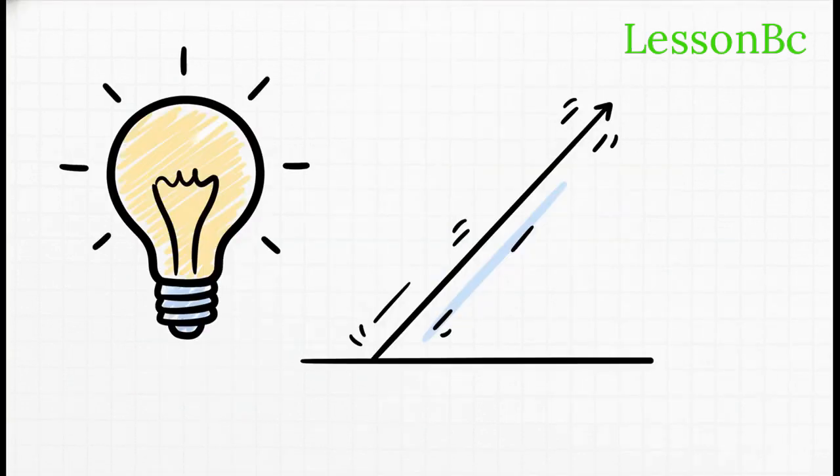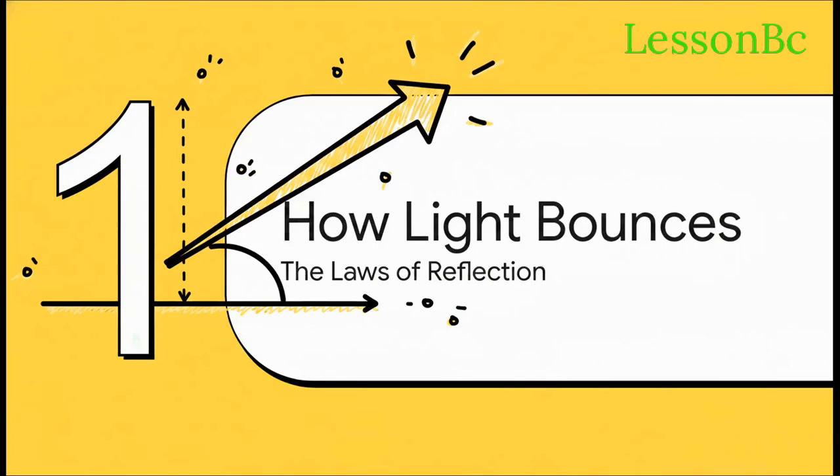So, to finally solve that spoon mystery, we've got to start with the basics. It really all comes down to the fundamental rules that tell us how light moves around, and, more importantly for us today, how it bounces off things. First things first, we need to know the core principles. You can think of this as the official rulebook for light.